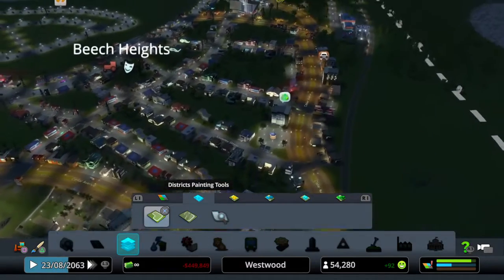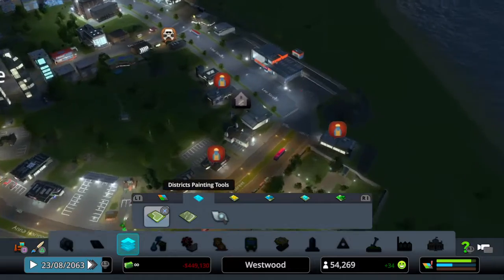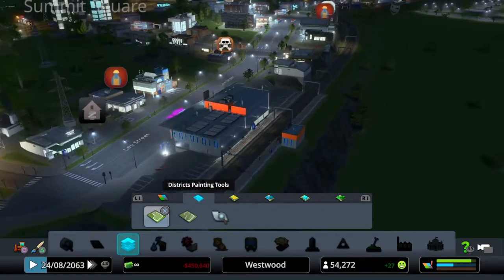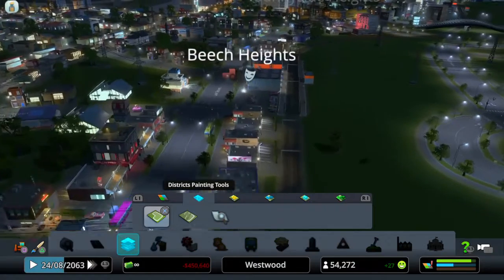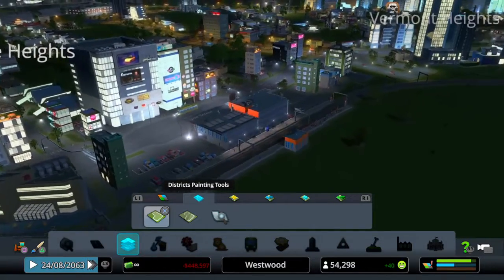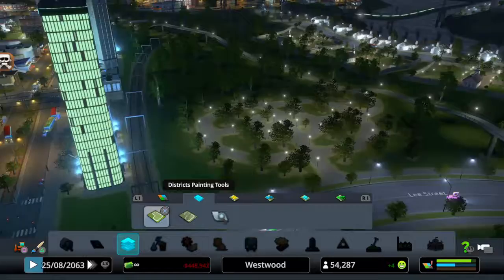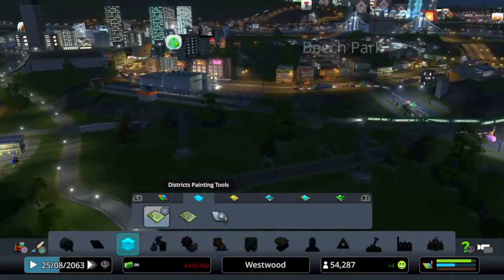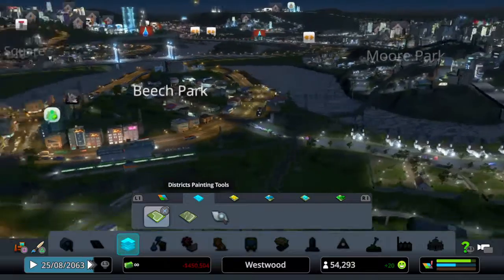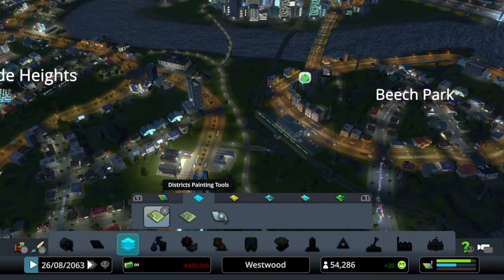Now we're gonna go to this side. Here's Summit Square. This is the Summit Square branch in the Summit Square station. It stops at Beach Heights, Sunnyside Heights, Vermont Heights, and then joins onto the Applegate Square branch to go onto the cities. And these two branches do not have express trains. They only stop as local trains.